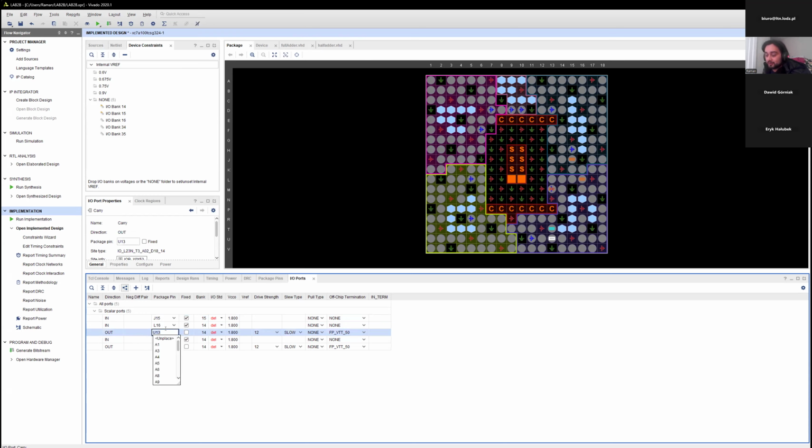Now the outputs have to be LEDs. So this one is carry. So let's put K15, the second one, and H17 here. And the IO standard.